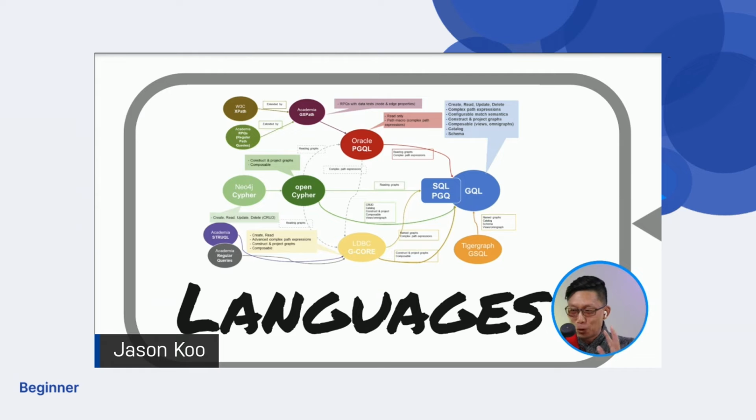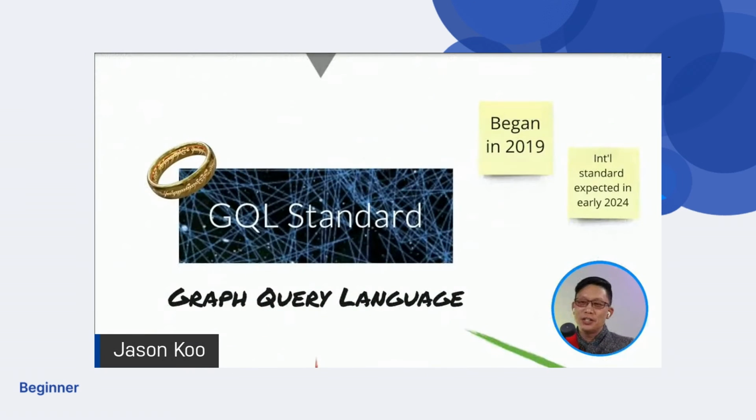Now, fortunately, there is a working group from some of those graph database companies, including ours, and a few academics who have gotten together, and they are trying to create an ISO GQL standard, a graph query language standard. And fortunately, they began a couple of years back. They're about halfway through, and hopefully in the next 2 years, maybe 1.5, they will have a standard out for the market, for the community, for all of humanity to use one standard for querying graph databases.